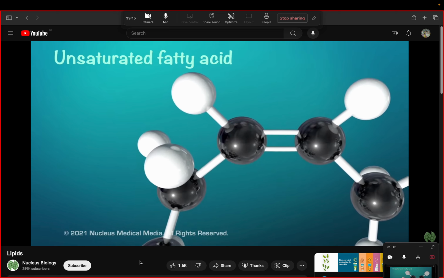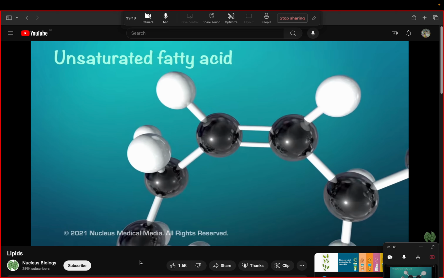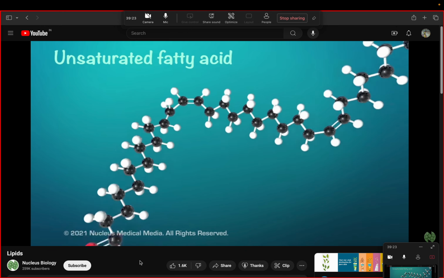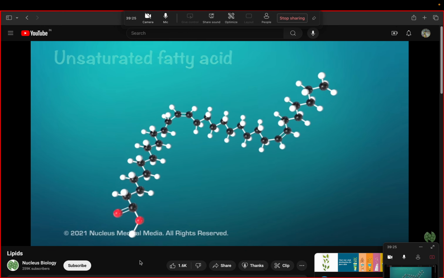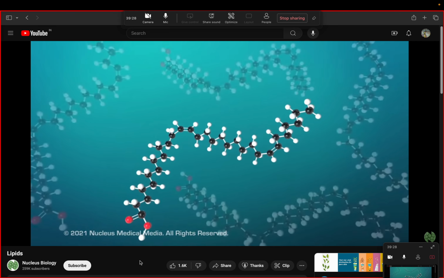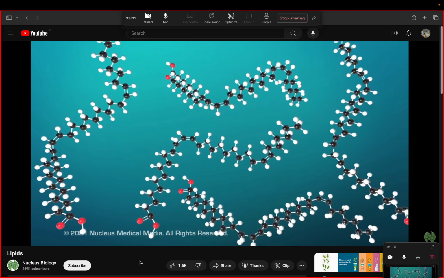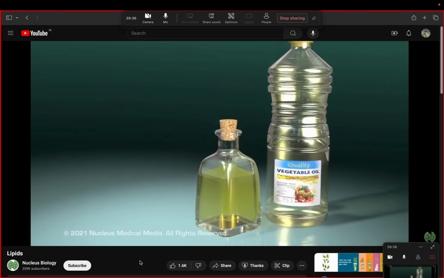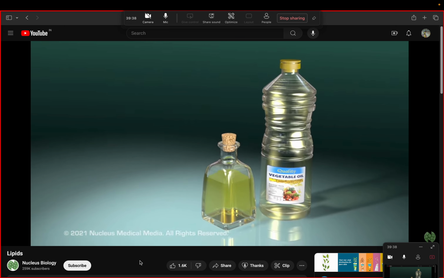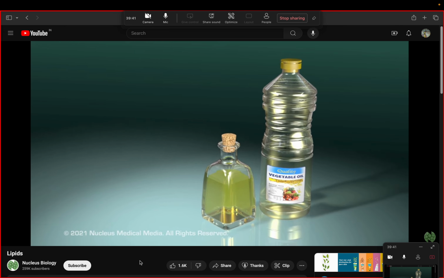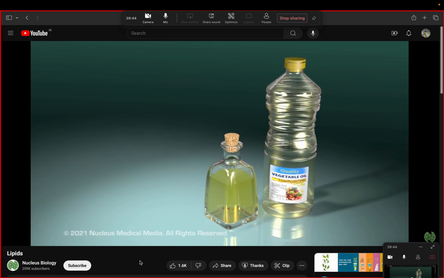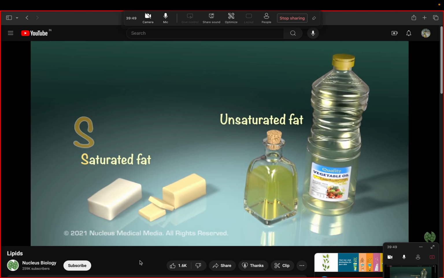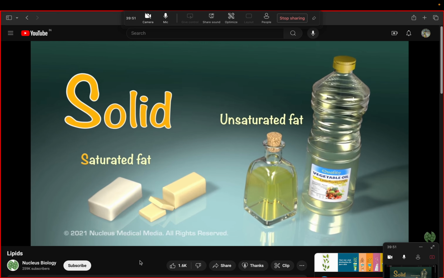This means the unsaturated fatty acid has gaps in the hydrogen saturation. The carbon double bonds form kinks in the fatty acid, which prevent the molecules from packing together tightly. As a result, the more loosely packed molecules form a liquid instead of a solid at room temperature. Here's a tip to help you remember which type of fat is solid or liquid. Use the letter S at the beginning of the word saturated for solid at room temperature.